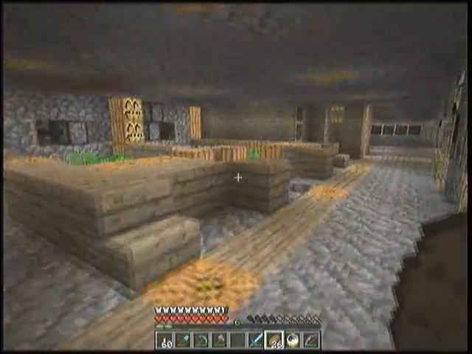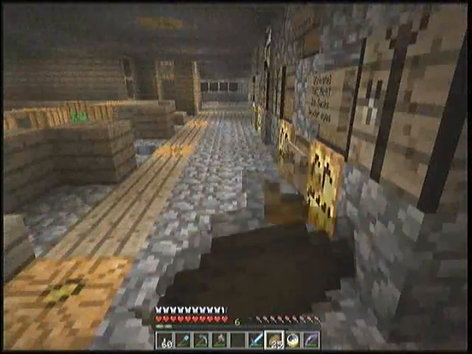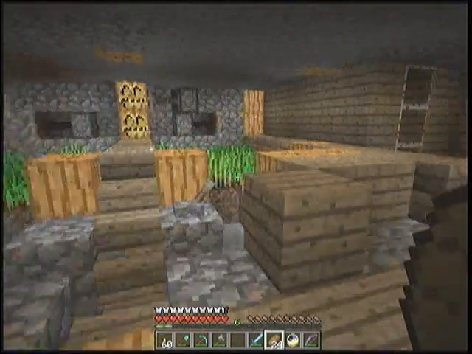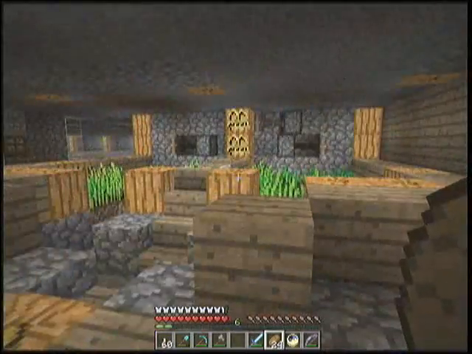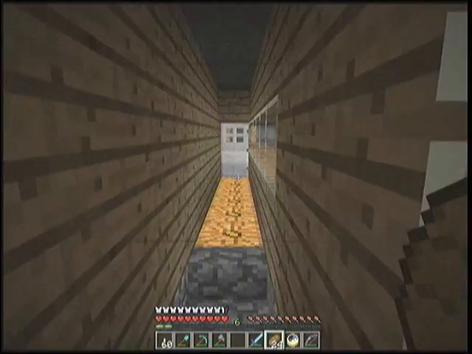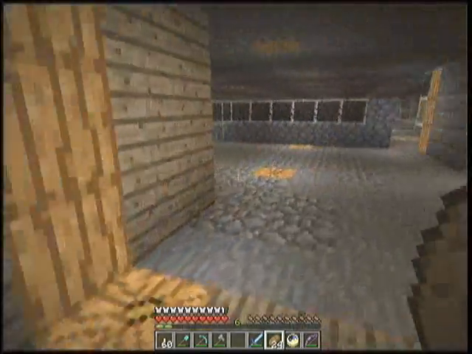So this is more of the living area. This is where I do my mundane stuff, my day-to-day stuff. The wheat's not growing up, so I'm not going to dismantle it yet. This is my slime killing room.